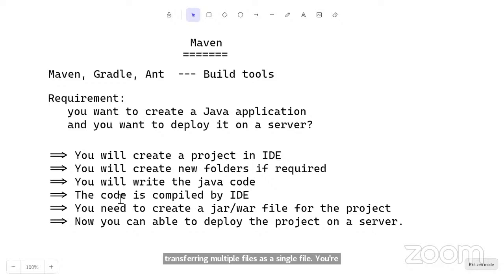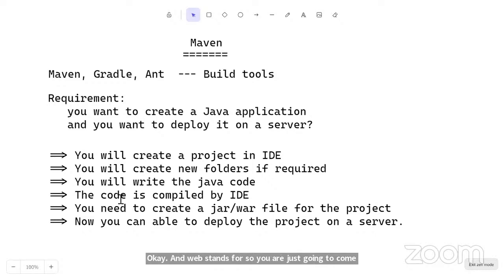Similarly, when you are deploying the project onto a server, you compress all the files of your project into a jar file or a war file. Jar stands for Java archive, and war stands for web archive. So you are just going to compress them into one file and deploy it on a server.